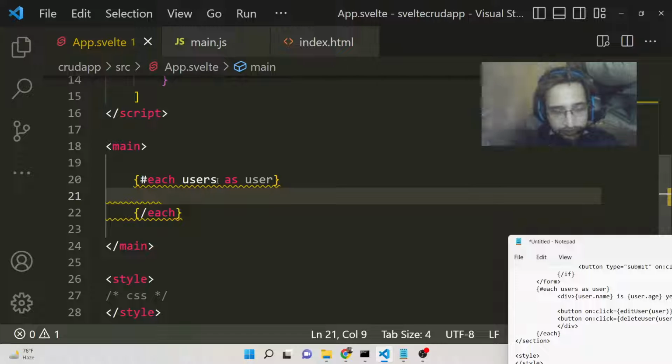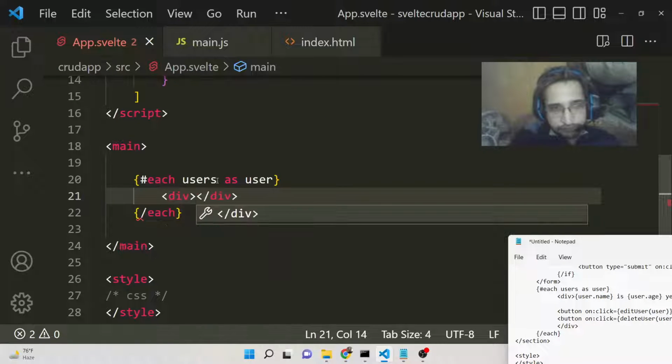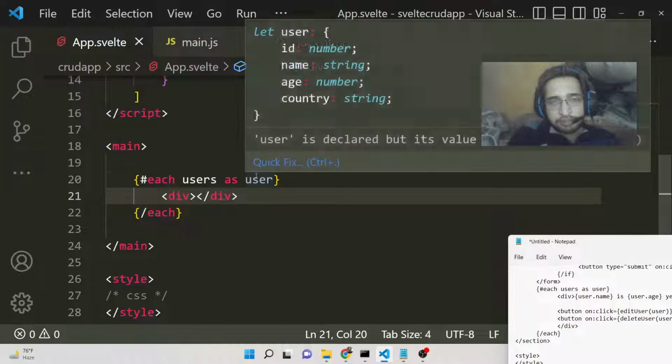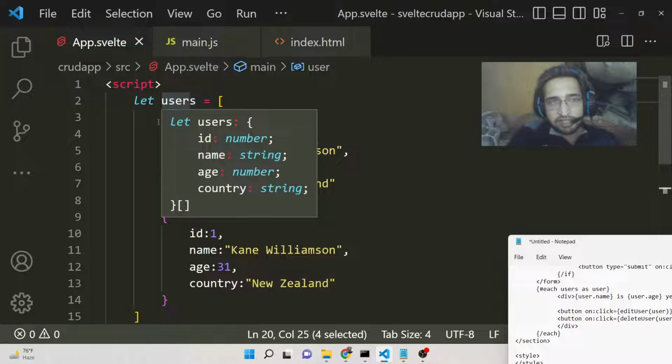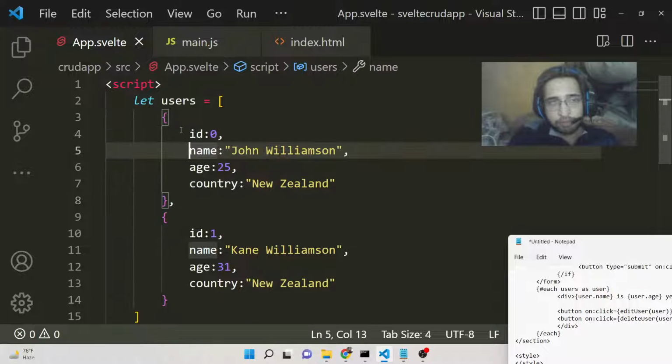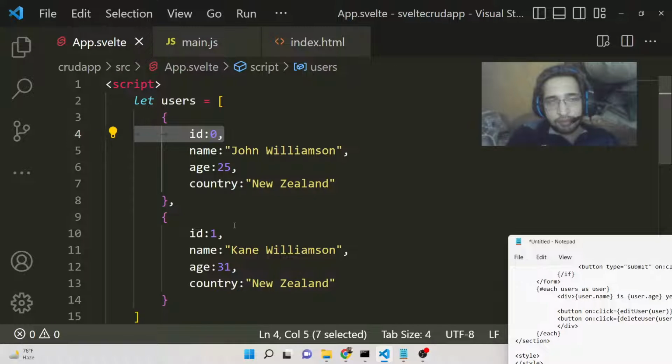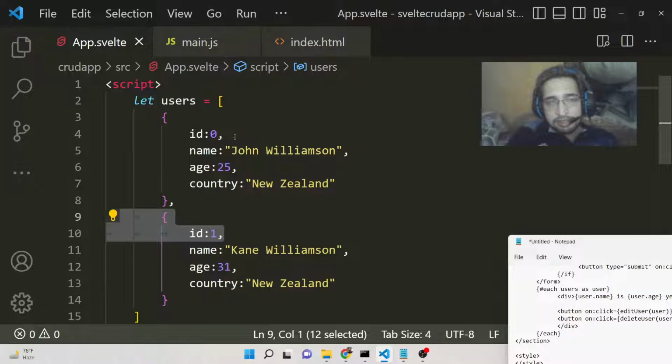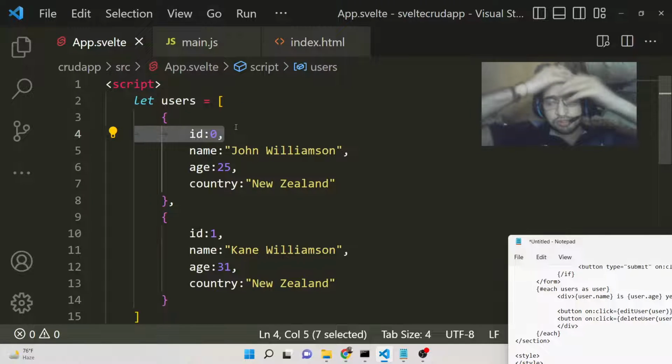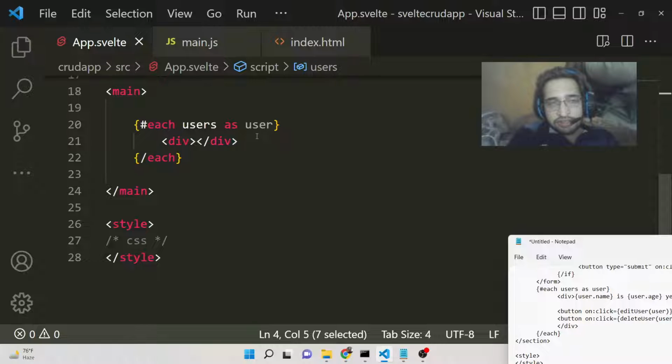And here we will be having a div section. Now we have this reference of a particular user, so it will loop through all the users, and for a particular user we have four properties: id, name, age, country. We are taking the id as the primary key, which will be unique by default, and it will auto increment. Every database has an id property attached to it so that it is useful for CRUD operations. Whenever we are updating a record or deleting it, we will be using this id. So right here you can embed this, guys, it's very easy.